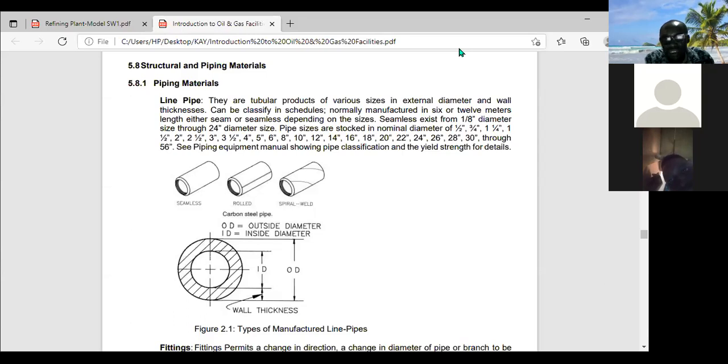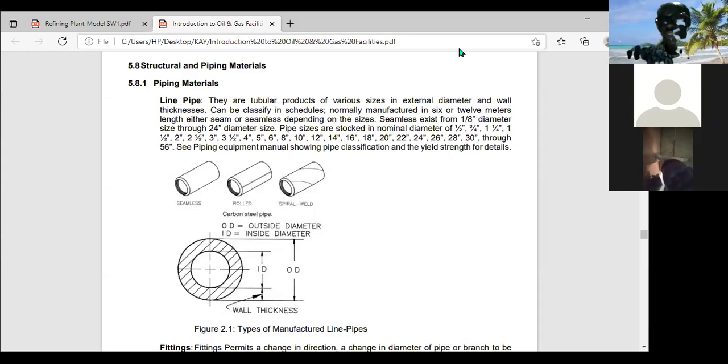Whatever that material is carrying also will decide the thickness. The environment in which the pipe will be laid will also determine the thickness. I hope I'm making sense to you this evening. Very well. Benga, you're welcome. Benga has just joined us.